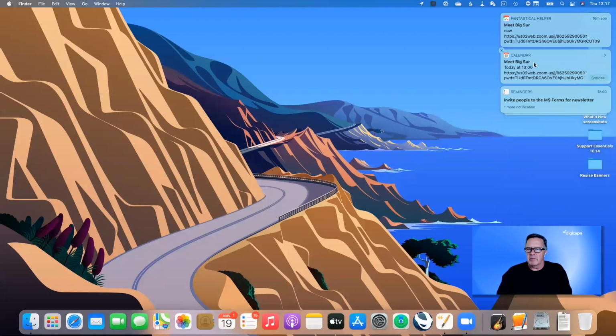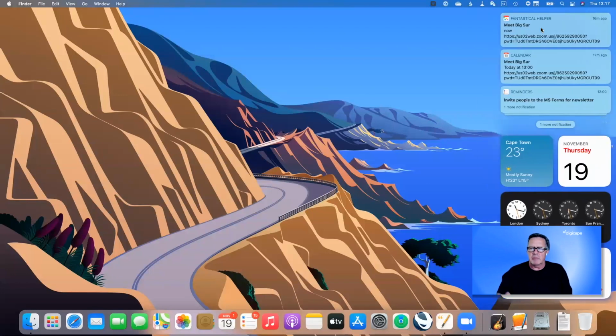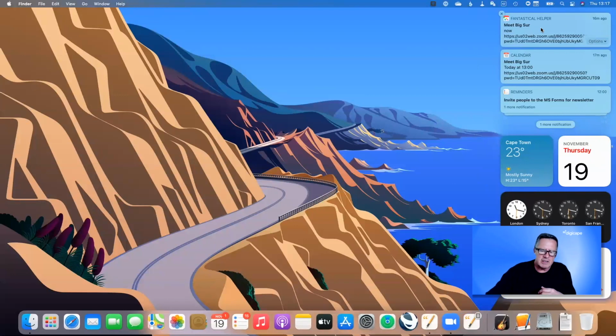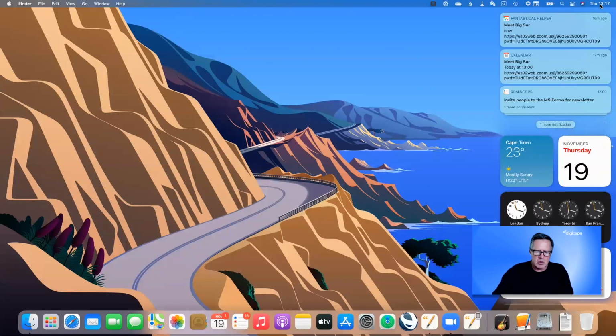So how do I make this appear? There's a couple of ways of making this appear. One of them is just by swiping from the right edge of my trackpad. So if my fingers are off the trackpad and I pull them in, it brings in my widgets and my notification center. Now, Widgets and Notification Center used to be in the sidebar over here, but there were two tabs, one for your widgets, it was Today View, and one for your notifications. Now they're all combined together with your notifications on the top and your widgets on the bottom. So two ways of doing it. As I said, you can swipe from the right, or you can just click on the clock and that'll bring it out. So that's quite easy to get to.